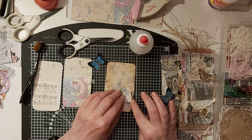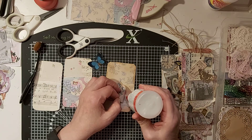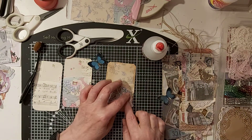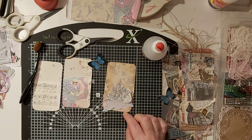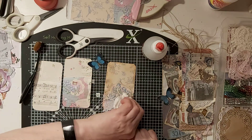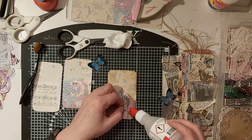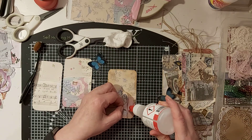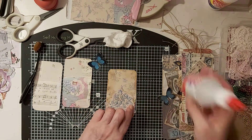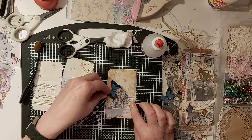Smooth it down a bit - it just needs a little bit more glue down there. It's actually the lace that hasn't glued, so I'll plop a blob of this on. I think this is similar stuff to the three-in-one, the same sort of texture. It's still not sticking - it's not playing ball today, it doesn't want to work. Get that one on there, hold it down a bit. Then we'll get him on there - we'll have him poking out a bit.